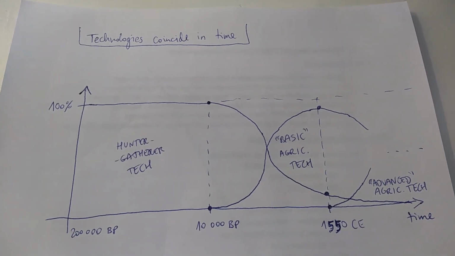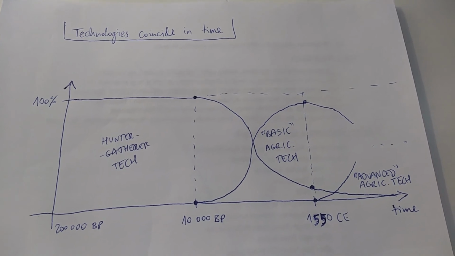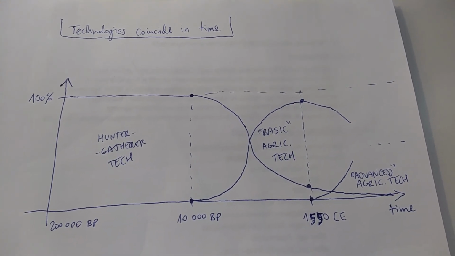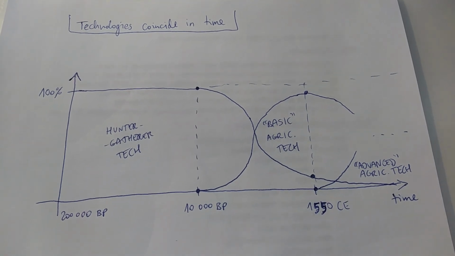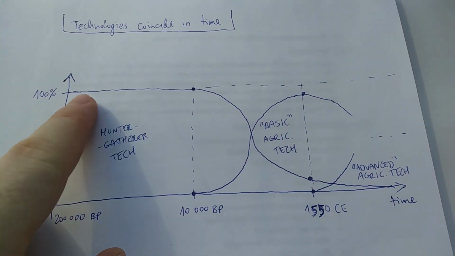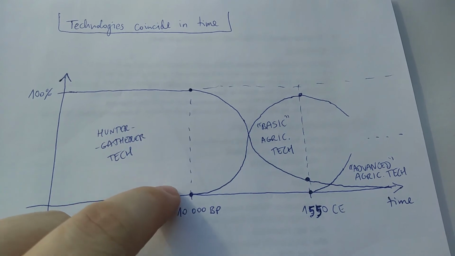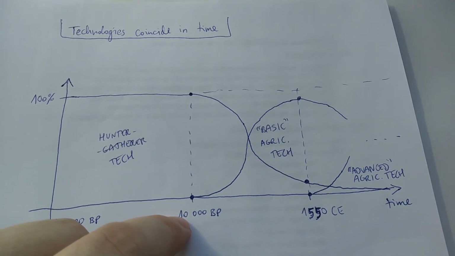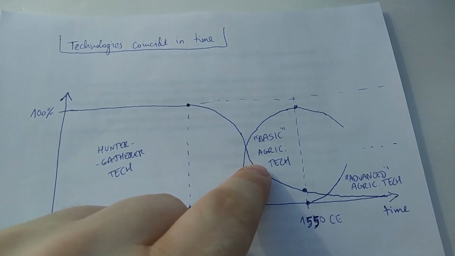Thinking about the inequality in terms of income and productivity, one has also to take into account the fact that technologies from different eras tend to coincide in time. Here you have a schematic graph of the coexistence of technologies over time. So I have marked on the horizontal axis the consecutive technological revolutions. And so you see, in the beginning, we only had the hunter-gatherer technology. So that was 100% of all our technologies in terms of the era from which they originated. But then, of course, after the agricultural revolution, more and more people were employed in agriculture using what we may, from today's perspective, call basic agricultural technologies.